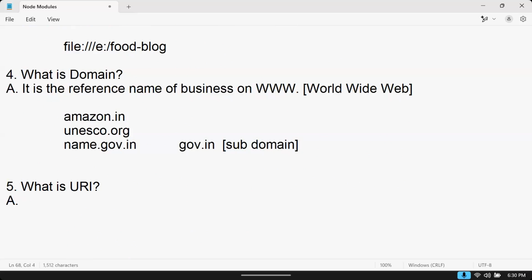URI is Uniform Resource Identifier. This is also required in different locations. We use them. Actually, URI is a part of URL. URI is not completely different. URI is a part of URL.